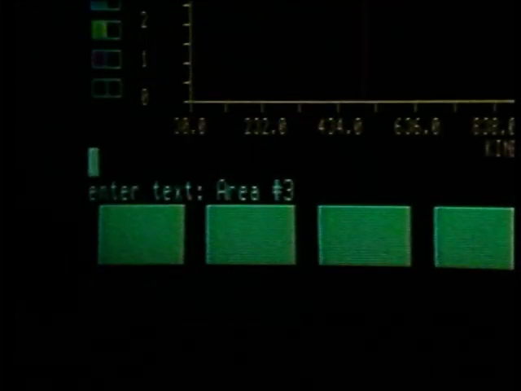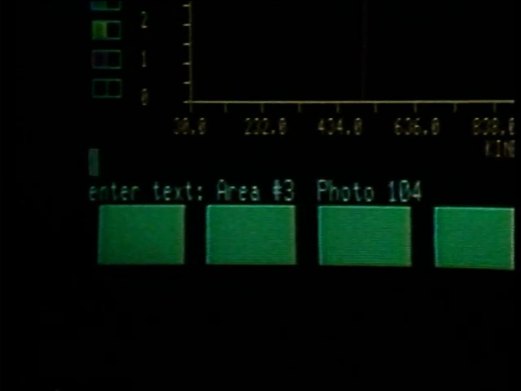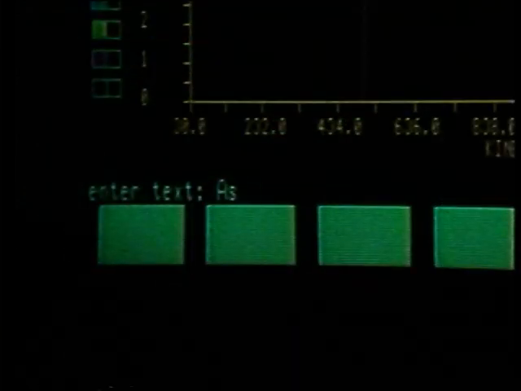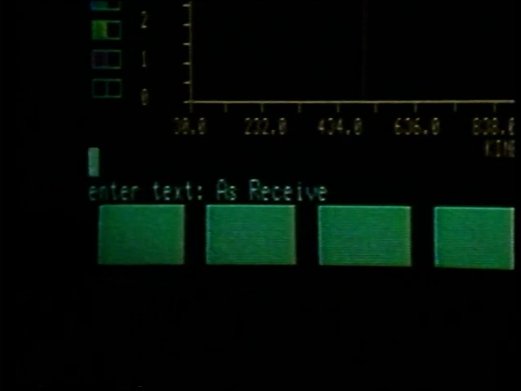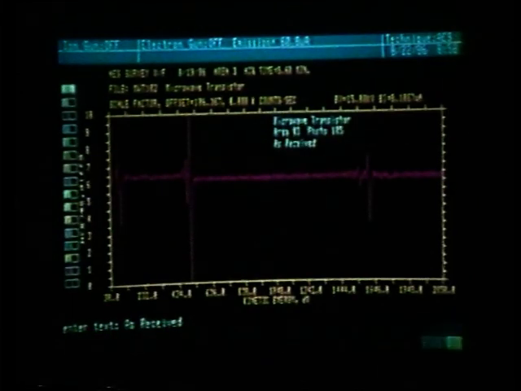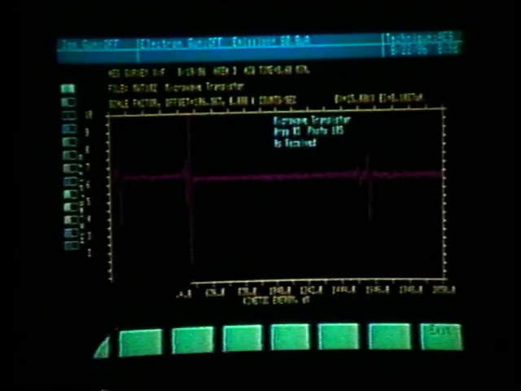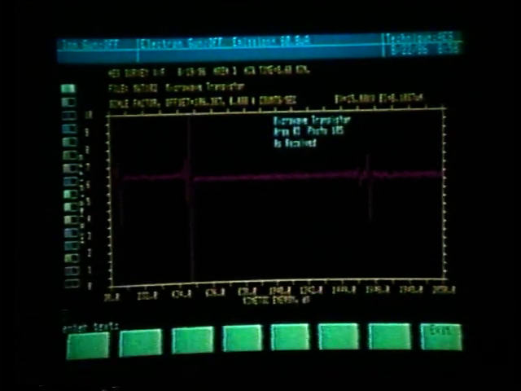Area number 3, photo 105, excuse me, use a backspace and 5, and once again as received. And peak identification, this is our low energy silicon, oxygen, high energy silicon.